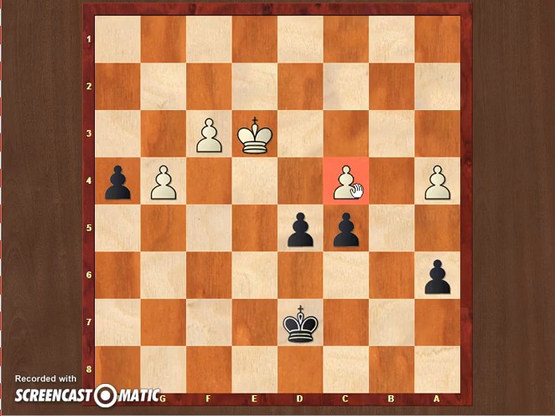Here you can see what happens. d5, and I'm basically creating another passed pawn and winning the game. I hope you enjoyed this.